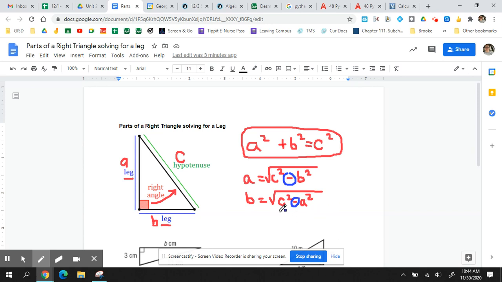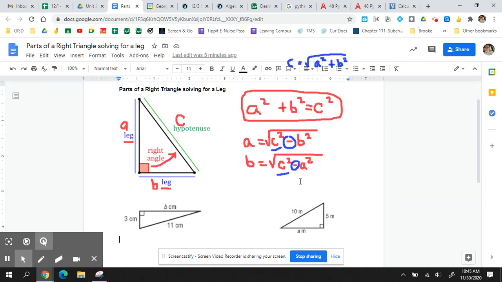And it's also really important to note that c squared has to come first, okay? You have to put that hypotenuse first when you're doing it under the square root sign. Otherwise, we could switch out the a and the b, and this equation would almost look exactly the same, okay? Remember, yesterday when we were solving for c, we used a squared plus b squared, okay? But we're not going to use that plus sign today. Remember, today we're using a subtraction sign, and our c needs to come first. So let's look at some examples.